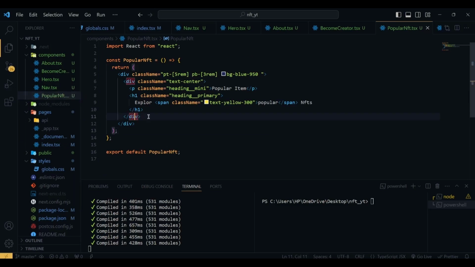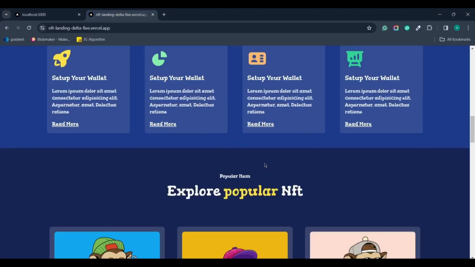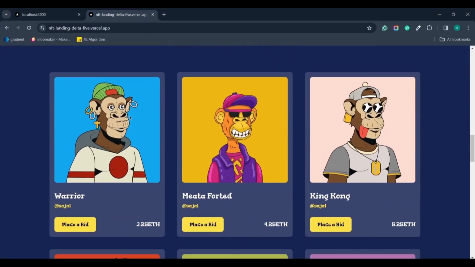Then we have another div. This div has the grid element. As you can see, we'll have 3 elements in the grid, so we have to divide the space in 3 parts. So we have to define grid cols 3 for the 3 card items.